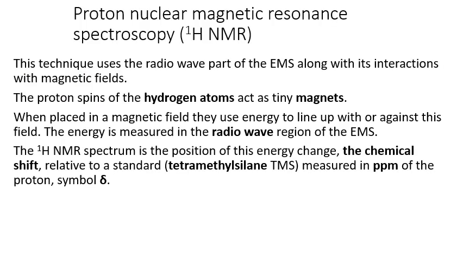Right, so proton nuclear magnetic resonance, or proton NMR, is the next technique we're going to look at. Proton NMR spectroscopy gives us information on the different chemical environments of hydrogen atoms in a molecule, and is possibly the most important structural technique available to an organic chemist. I use it a lot in my PhD.